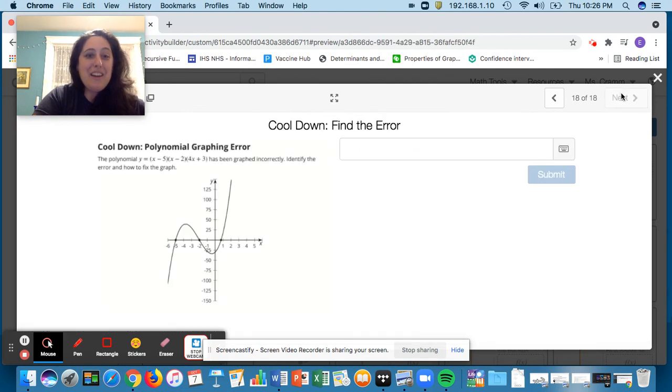Okay, and then find the error. The error here was that +5 minus 5. See how here the x-intercept is at -5? It really should have been a +5. And that's the same, I think, for all of them. +2, and they put it -2, so that was a mistake. It should have been a +2. And the same for this. Here, it's on the positive side. It should have been flipped. So the whole thing should have been flipped around a little.